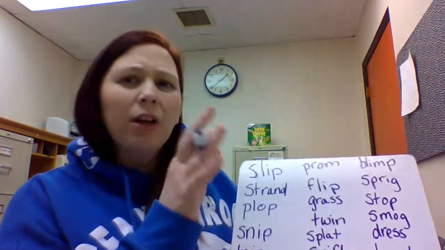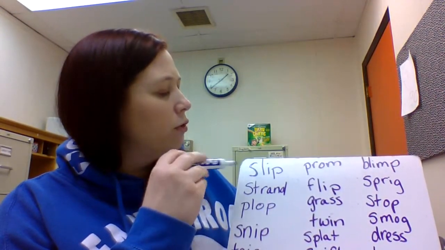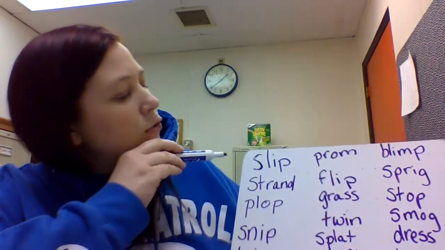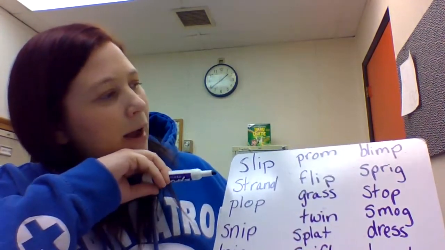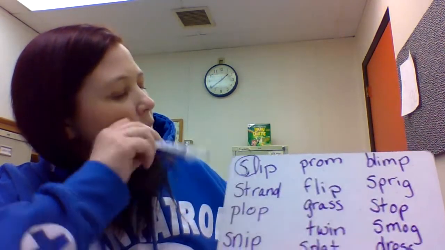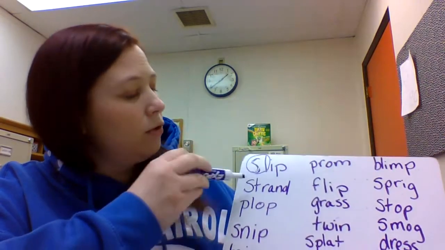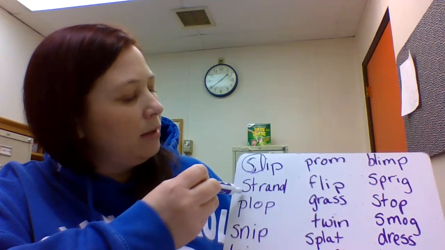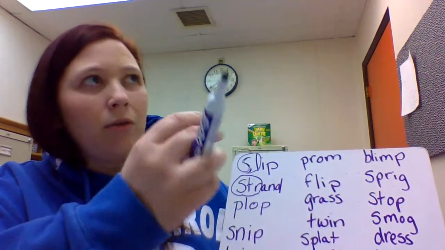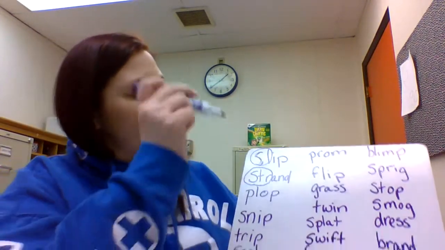To not confuse you, I'm going to circle the blends just to point them out to you. I don't want to underline because we underline digraphs and I don't want to get confusing. So these are all our different blends we could have. We have slip, sl is a blend. Sometimes our blends have 2 letters and occasionally they have 3 letters. So here we have strand. Here our blend is str. And we say strand so fast that we don't always hear all those sounds, but it is str, strand.